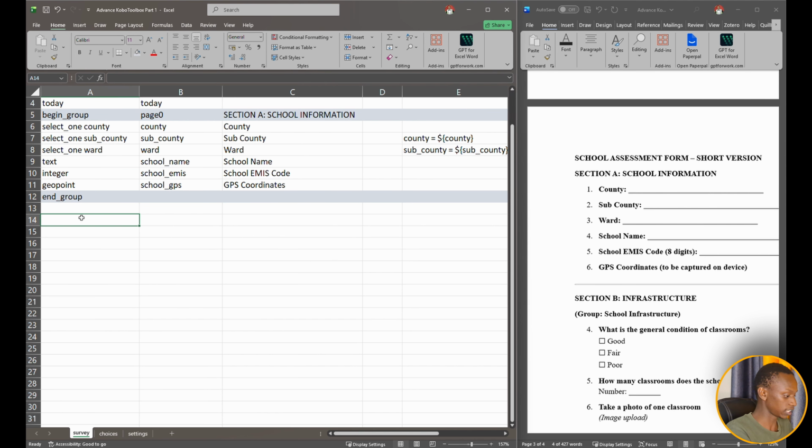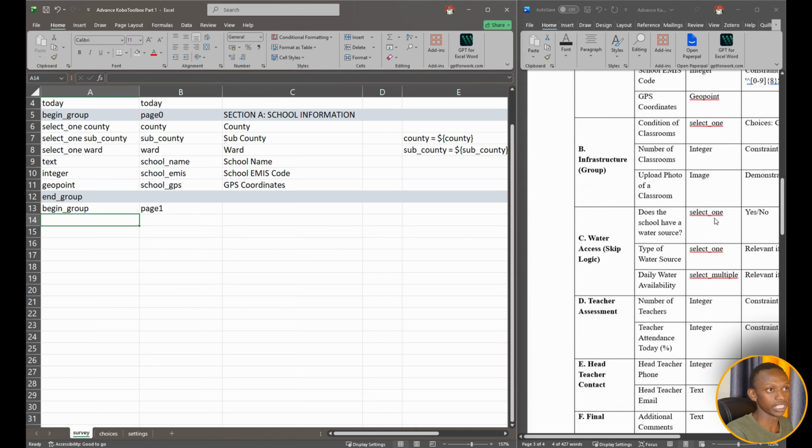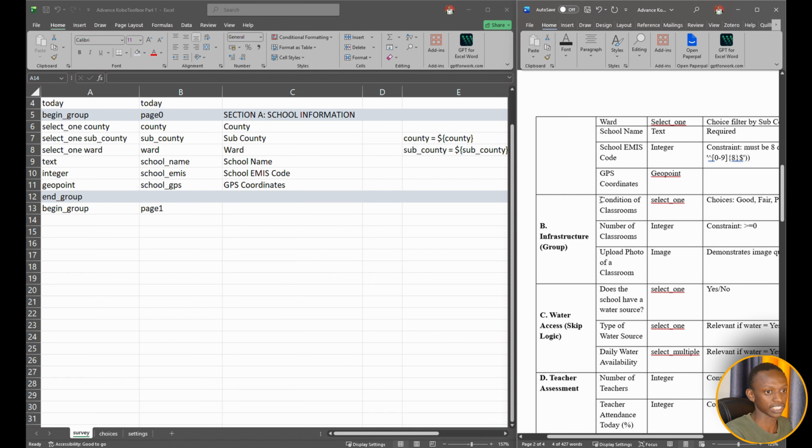So we can add the other section. Let's add the second section, then finish up with some other parts. So begin group, and this will be page 1. In this section we have these infrastructure-based questions.